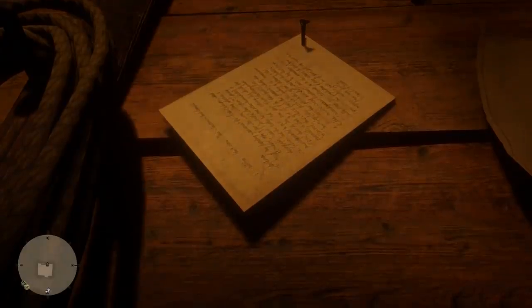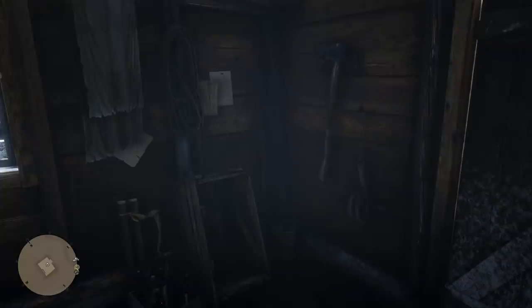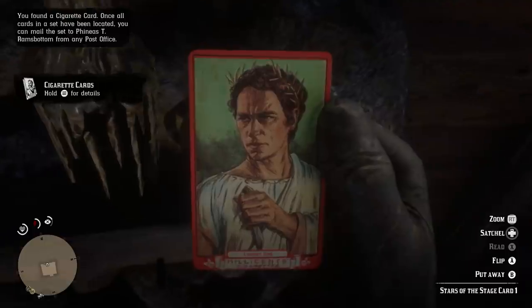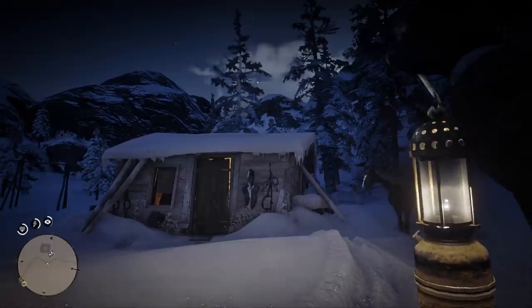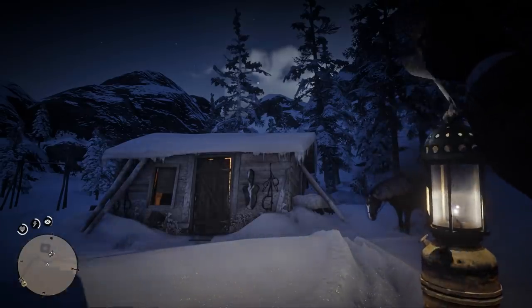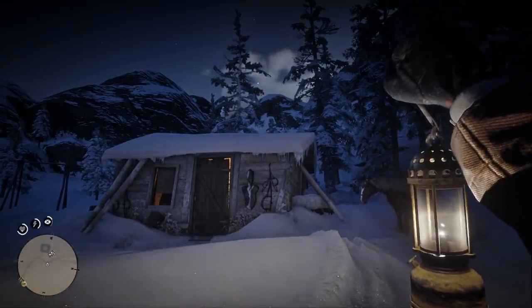You will also notice that around the shack there are notes posted on the walls. Now these notes cannot be read, and I can't for the life of me make them out either. You'll also notice an axe to cut trees, a bear trap, and various other survivalist tools all over the place. I also found a premium cigarette pack here, and this is the card that I got. And of course, you can find food dotted about the place, but beyond that, there's nothing really else to this hermit shack, except one big question.